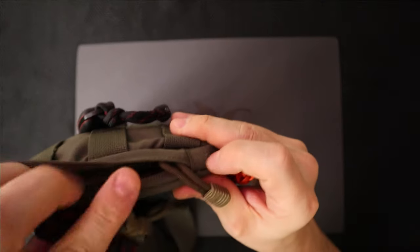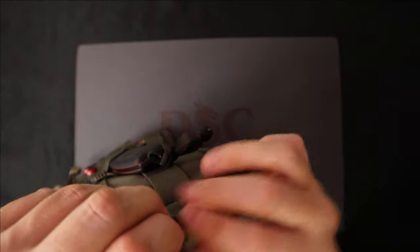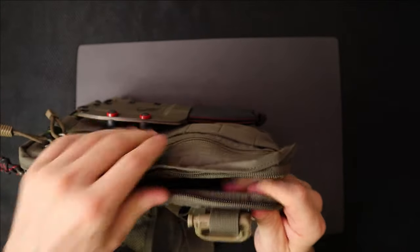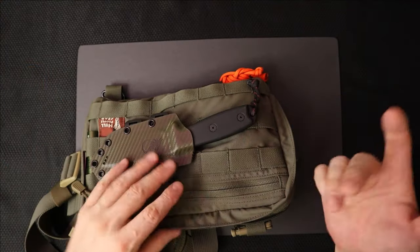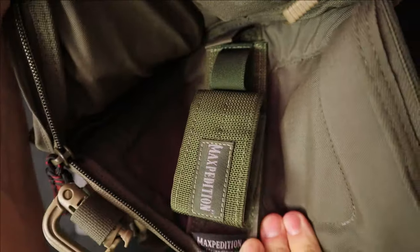Some people kind of get this started like so — they'll put this one inside and this one like so, so there's only one thing to grab. This opens up really quickly. On your chest it's not so goofy. It's not as fast as, let's say, appendix carry, but it's pretty good for hiking. What I keep in this is a Shield, and I have a Maxpedition holster.